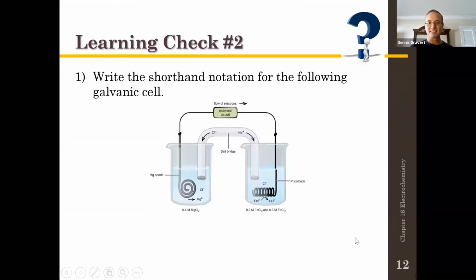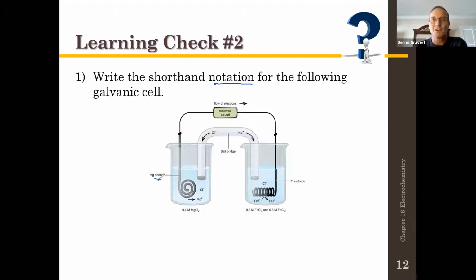All right, let's get some practice. Where's my pen? There it is. Okay, get your microscope out, your magnifying lens, so you can read this. It's super tiny. Write the shorthand notation for the following galvanic cell. So it's a natural cell, it just goes all by itself. So what's going on? Well, they actually tell us it's an anode, yay. So anode, then the cathode. We're trying to write the notation, anode first. In the lab, you don't always have to have your anode on the left side of the lab bench, right? So you might have to look and see, okay, where's my reduction reaction? Because that's my anode. It's not always on the left.